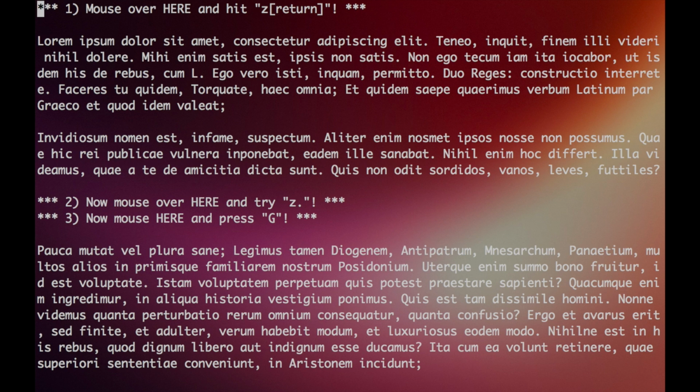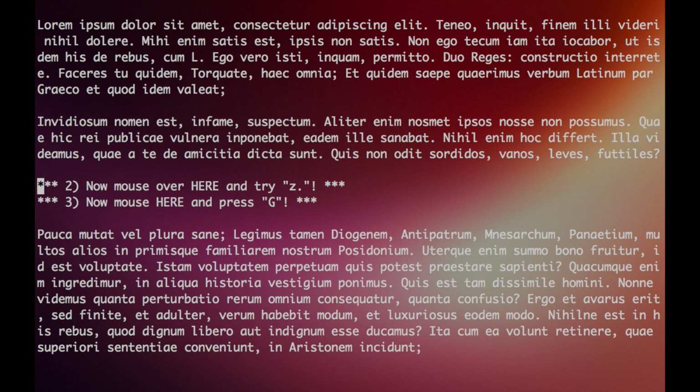And you can see that the cursor is now at the top of the screen. So now let's go to our second checkpoint, and we can do this quickly by pressing capital M, which goes to the midline of our screen. And here, let's just try pressing z period, and this positions the cursor now at the mid-level of our screen.